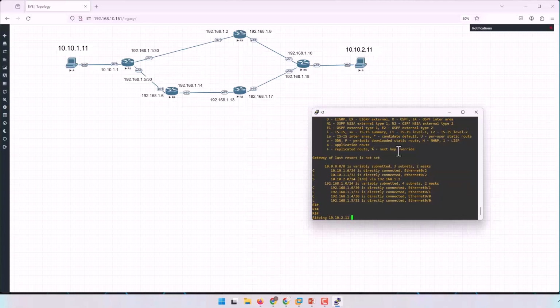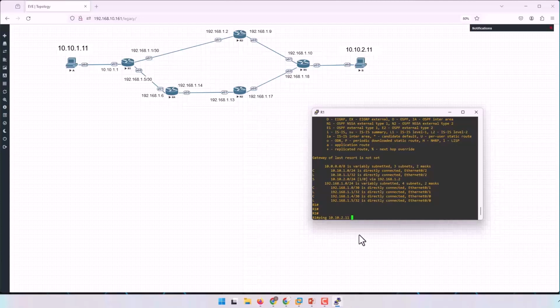To solve this problem, when you configure a static route and you're trying to ping from a router to a destination, make sure that you use a correct source, because this router just knows that to get to network 10.10.1, it should go through this path. But if the ping comes from another network, from this IP address, and it comes to this router, this router doesn't know anything about this, and it doesn't have any information in this range, and because of that, it cannot reply back and just drops the packet.